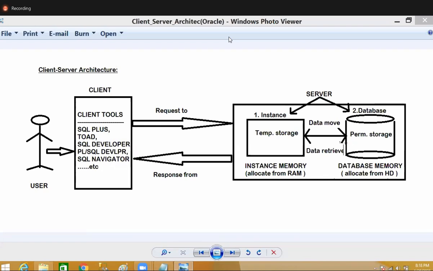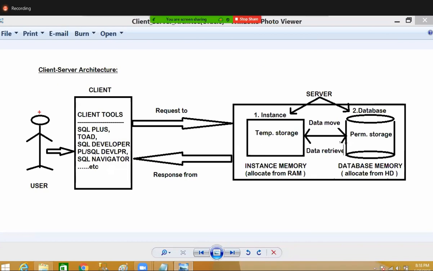Right, so now all of you have identified it. Now I'm going to explain, so as per my explanation, just observe. We said this is our client.